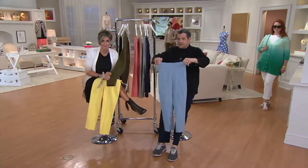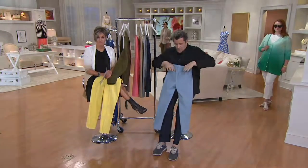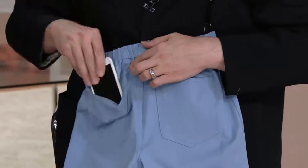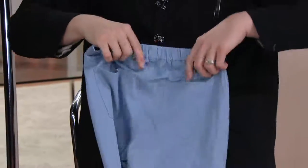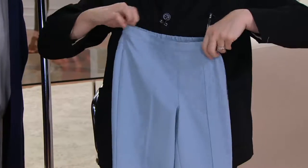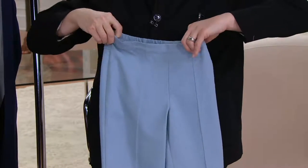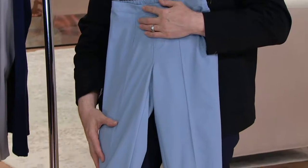So that pulls on. Look at the back. It has a little elasticized back with wonderful jean patch pockets. You could put your phone in there if you need to, like I do all the time. I always use my back pockets. It also has a yoke, which we didn't have to do, but it makes it fit better. And look at the pull seams. You get the benefit of not just a side seam, but also this stitched seam that runs down the leg, which cuts the leg in half and totally makes it look slim, makes it look skinny.